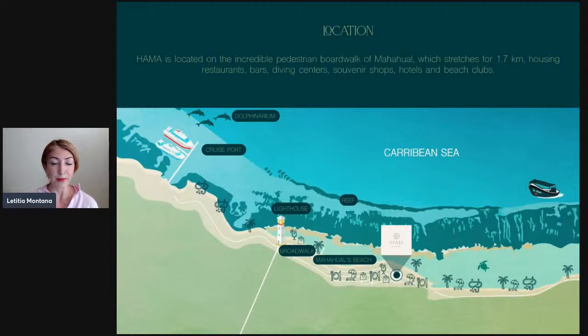Okay, now if we look at the small beach town of Mahahual, which, by the way, my friends, really is very small currently. We're talking about 2,600 inhabitants that actually live there full time. And just to give you an idea, the style of hotels we're going to find in Mahahual are primarily little cabanas on the beach, sort of like how Tulum used to be many years ago. In terms of actual hotels, we only have 3 proper size hotels. And one of them is actually going to be demolished to construct this building.